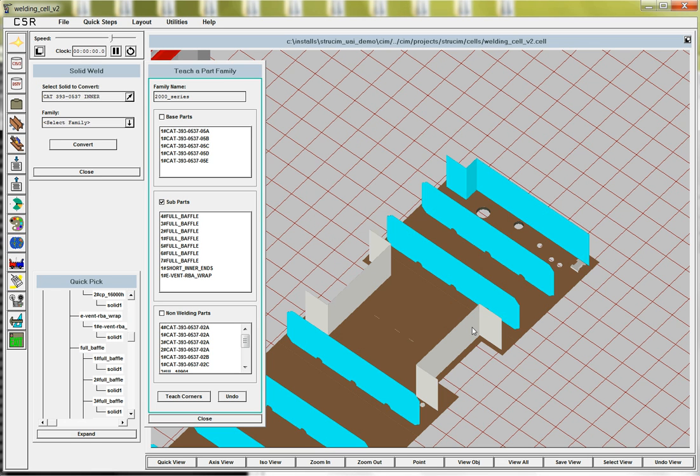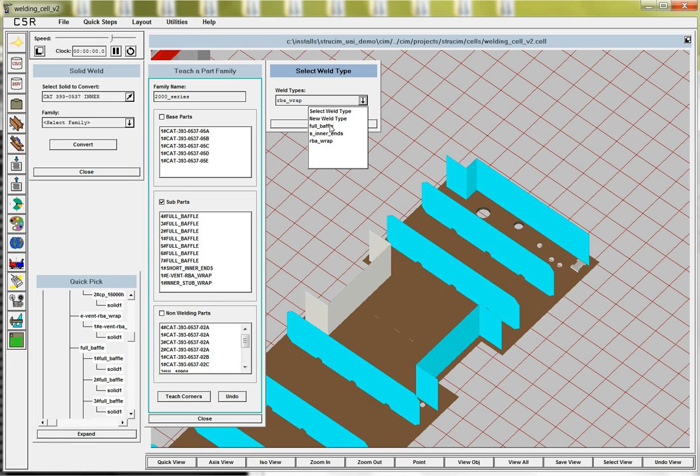And then these are mirror images of each other, so we're going to first treat them the same, and then go back and see if we need to separate them into left and right. So these are called inner stub wrap.